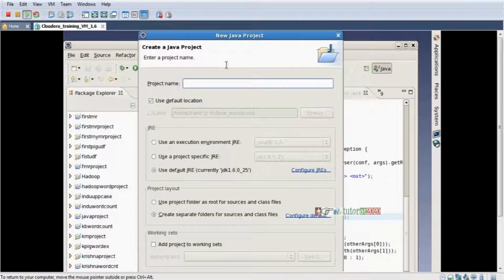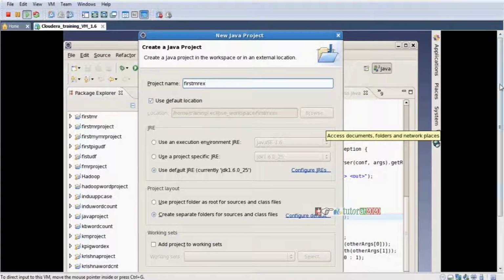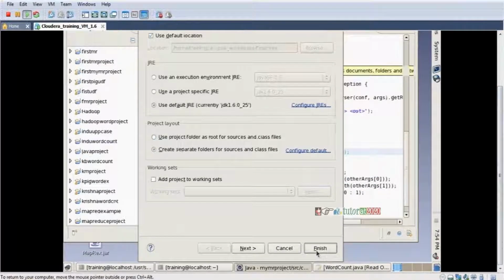Give one project name. Any project name is fine. For example, I'm giving FirstMREx. Finish.